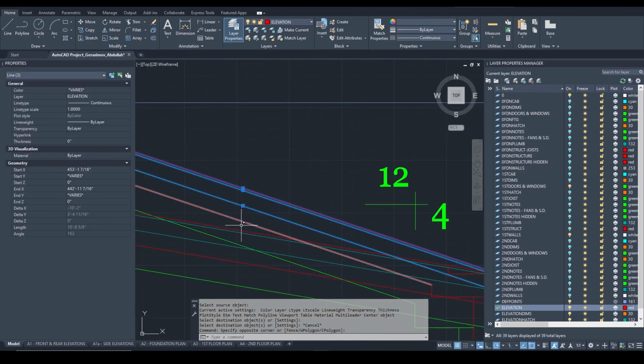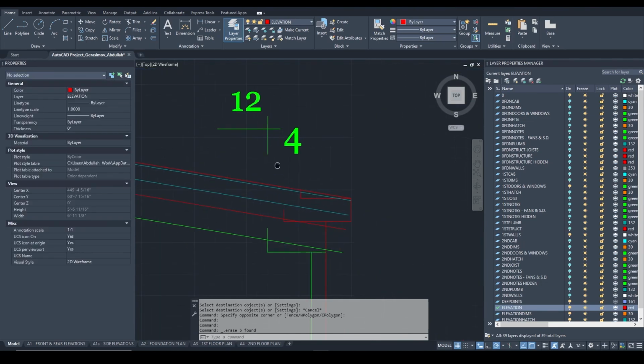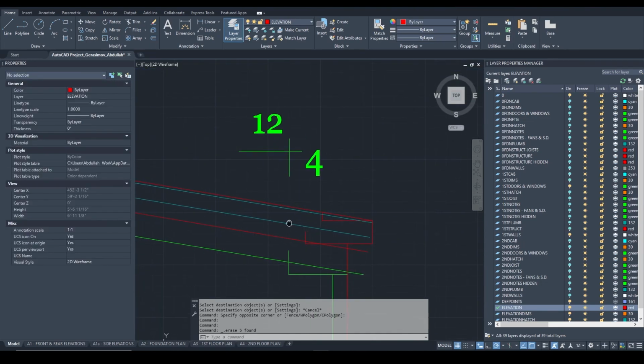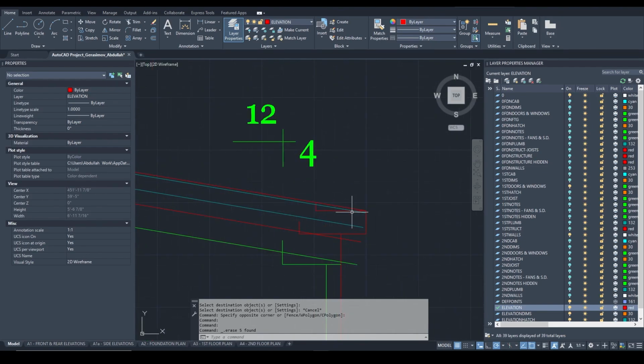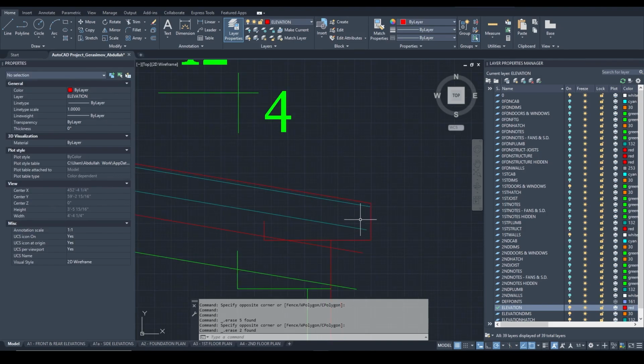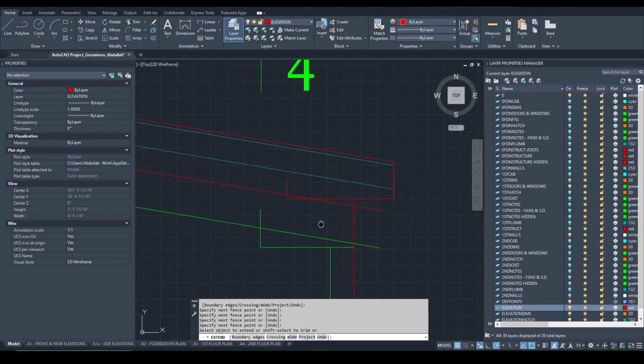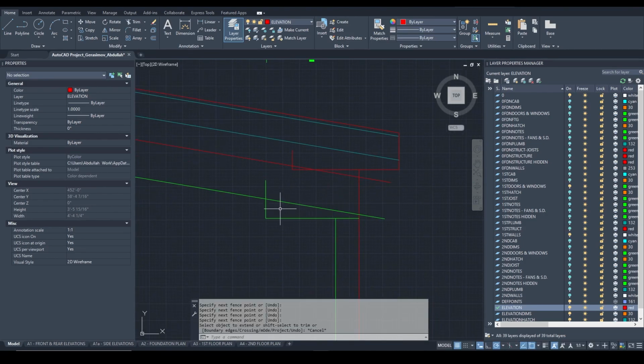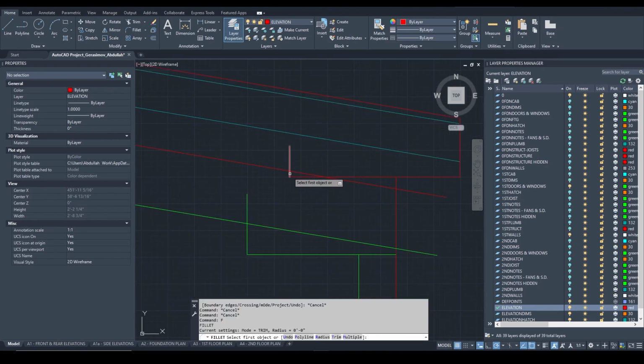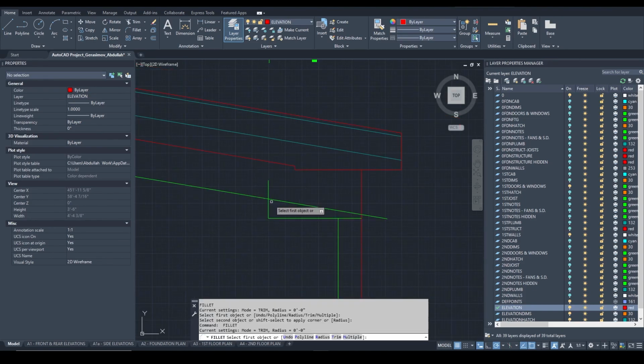Now the next thing we have to do is remove the existing lines that we had and fix the rest of the lines by using a fillet command or extending or trimming. As you can see, we have to extend a few things here and there, but the idea is that we have to create what you can see on the PDFs or in this video. The best way that I found to do this is to use the F or fillet command.